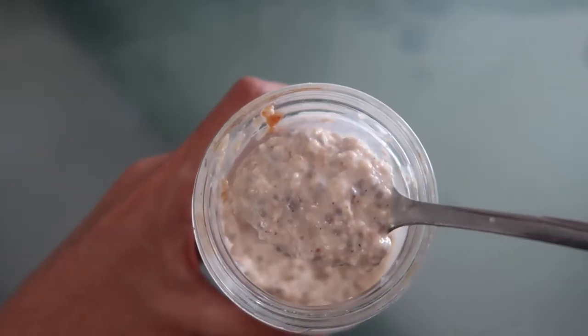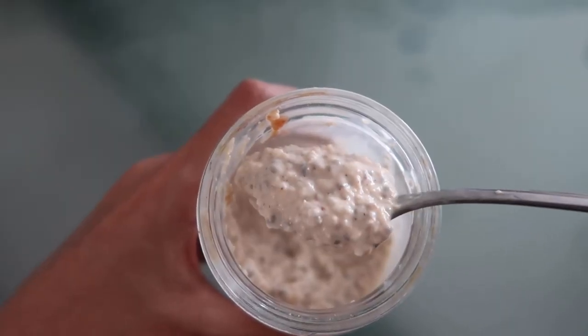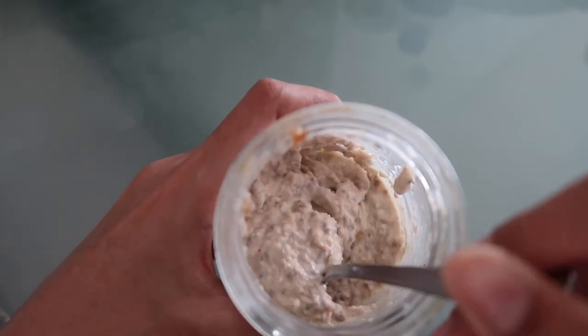There is the separation between the liquid and the oats, which I love. The oat, you know, it retains its shape without being very mushy. I definitely don't prefer the one that is made out of instant oats. It's very thick, it's very mushy, it feels like eating blended oats, and it can be very sticky, which even by looking at it, to be honest, I get turned off by it. So yeah, I think that's why people go for rolled oats.